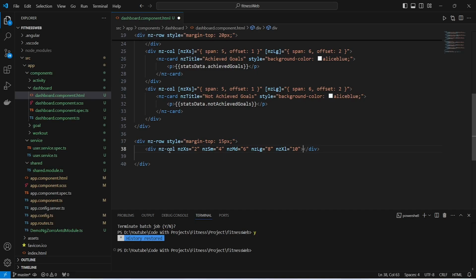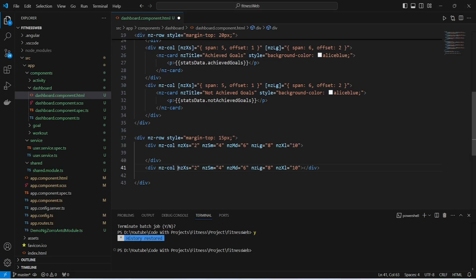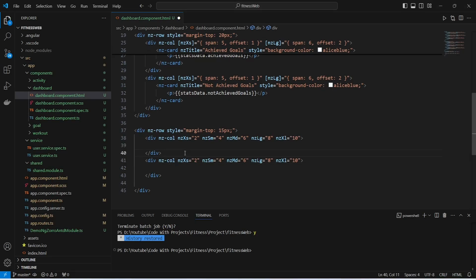And after this, to make it responsive, we will give different span sizes for the different screens. And for the large screen, we will give this as 10. And after this, let's create another div tag for our second graph. And now we need to create another column between these two columns for the space. So we will again create a div tag. And for the large screen, we will give the span as 4. And in the ng-zorro there are 24 grids in one screen, so we are giving 10 to our first graph and we are giving 10 to the second graph and we are giving 4 for the space in between.